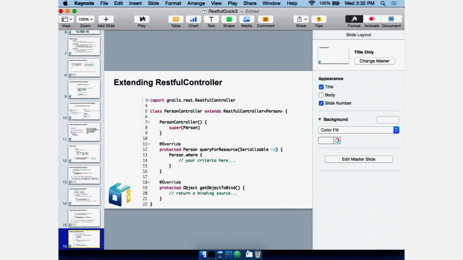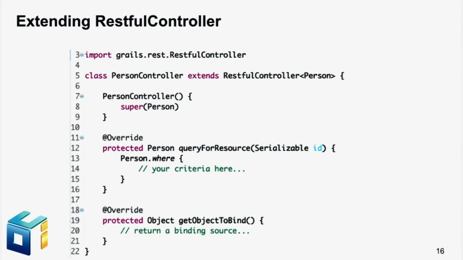And how that relates to this is by default, the getObjectToBind method returns the request. So whatever's returned from getObjectToBind, that's what's going to be used as the second argument to bindData in all of the default controller actions that you're inheriting from RestfulController that do data binding. So you might override this as a way to participate in defining what is used as the right-hand side of the data binding. So as an example, maybe you want to exclude certain properties from data binding, properties that might be present as request parameters.